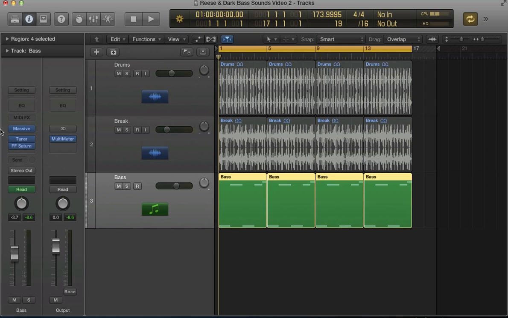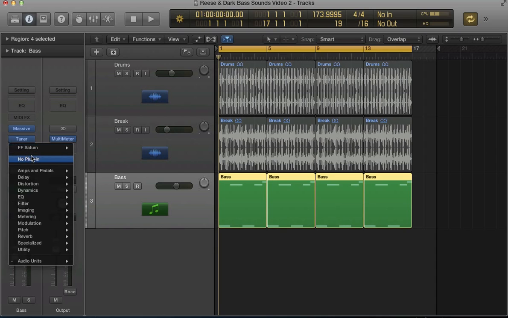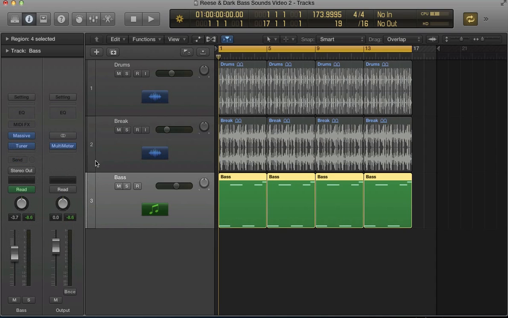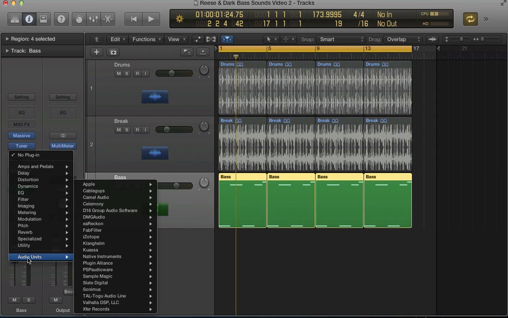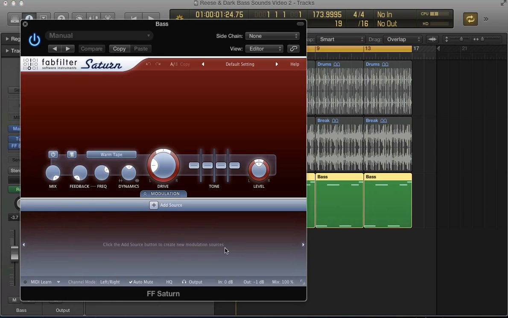Back to this tutorial, let's turn off FabFilter Saturn for now and recreate that multiband distortion process that I had going on there. This is the raw sound, which sounds okay. The thing about distortion is it responds to what you put into it. So we've got a relatively clean sound. There's a bit of modulation, there's a bit of grit on the top end, but it's quite a nice even sound.